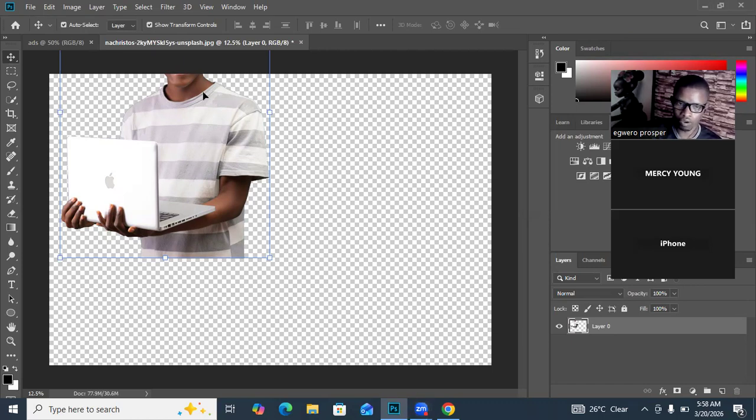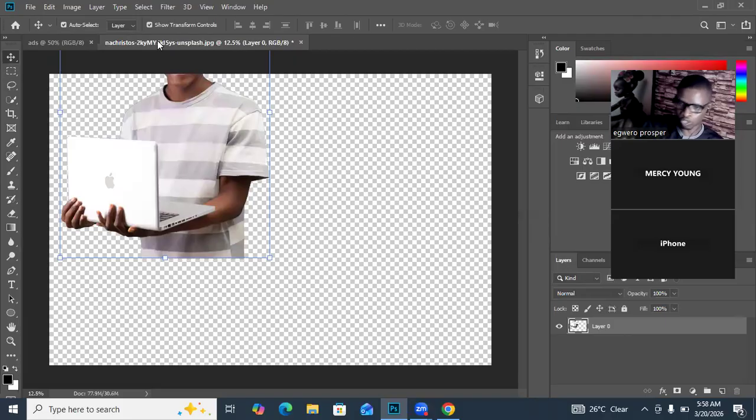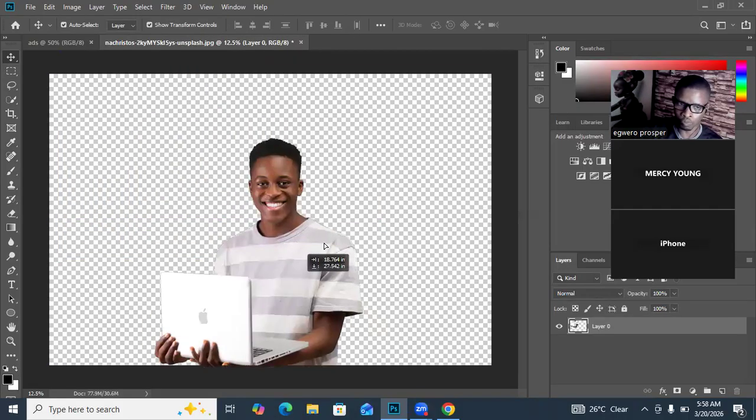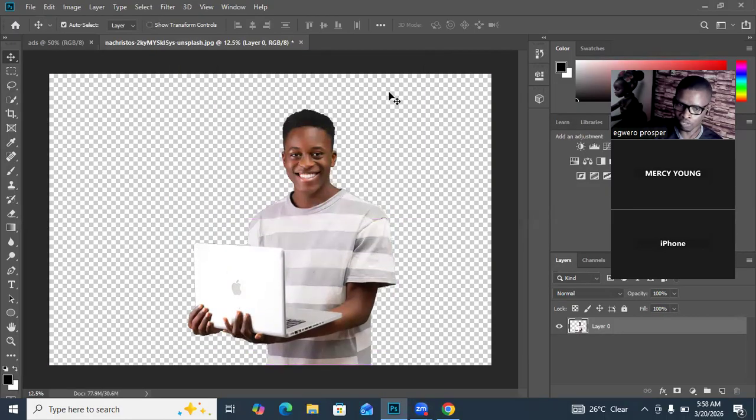Okay. So now I was talking about how we catapult this picture to where we are doing our design. You click on that picture layer, you make sure that you are on the picture. At times, if you are not seeing all these nodes, it is because probably this is not on. If I turn it off now, look at it. I am moving the picture, but I'm not seeing those grid lines. So whenever you are not seeing the grid line, you click here and then it brings them back.